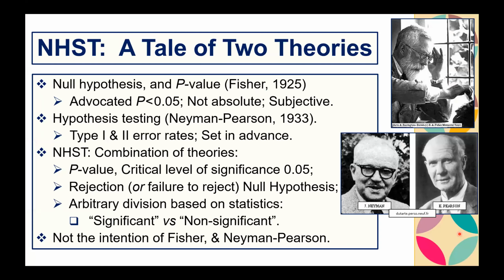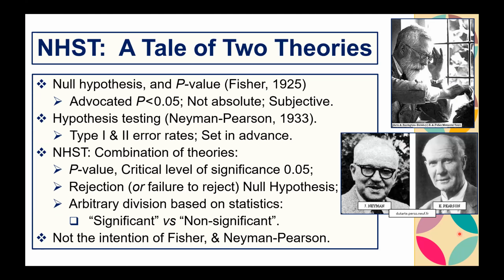Now, I always think that in anything I teach, it's always good to give a historical perspective on this. And I do teach students this because they need to know why we are in the state that we are today in terms of hypothesis testing. There's a lot written in the literature, and obviously the ASA have two big statements on it as well. So our students are going to be reading this, and I think they need to have a bit of a historical perspective. Now, obviously it was Fisher who in 1925 advocated the null hypothesis and the p-value, and he said the p-value was the strength of the evidence through your data supporting the null hypothesis.